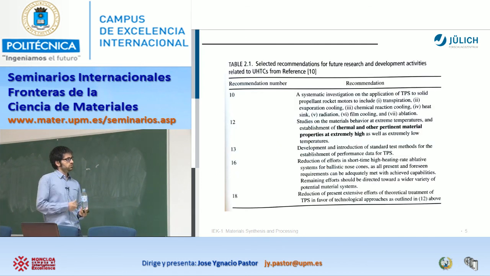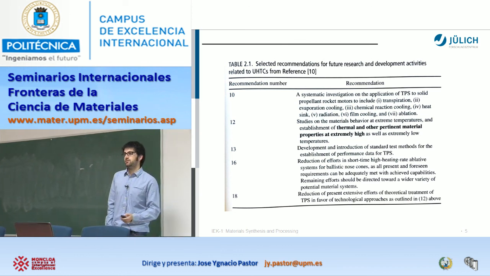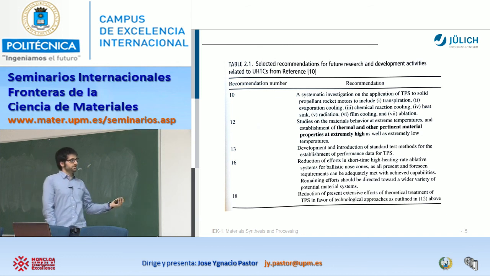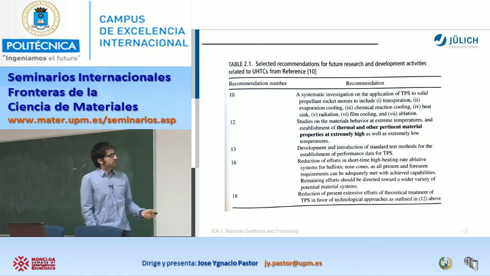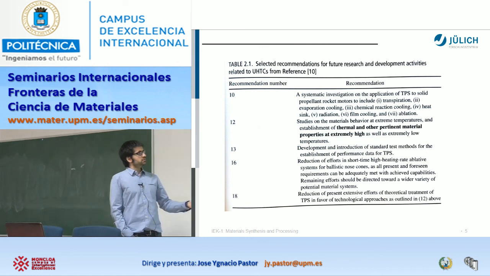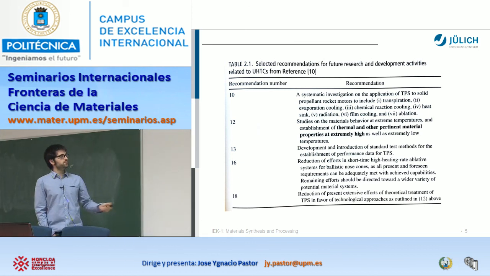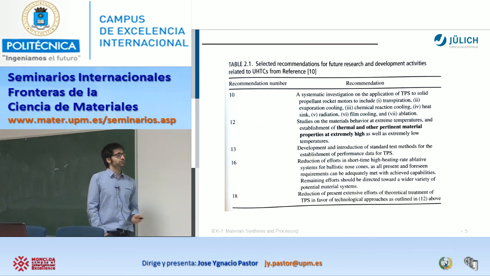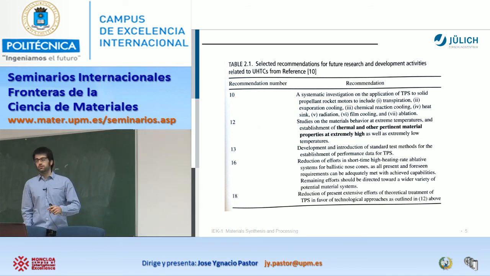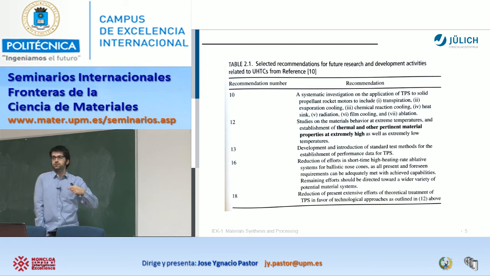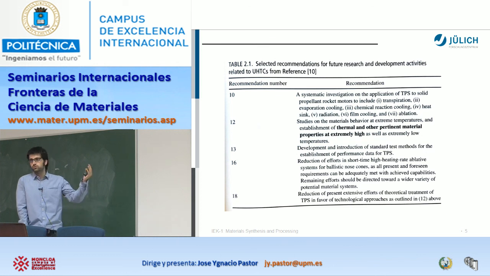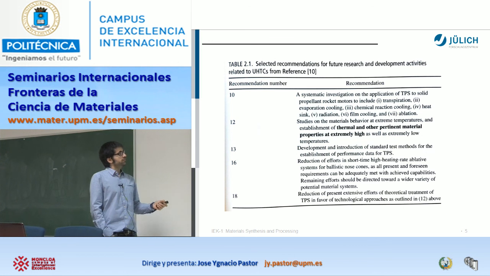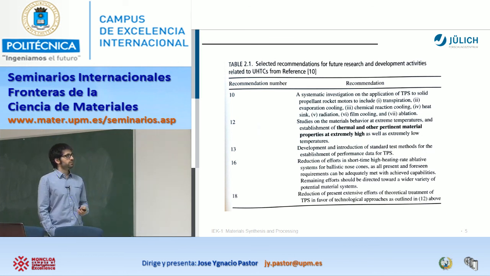And here, for example, I want to show this table that has select recommendations that NASA made a few years ago for future research, in case the community can help, okay? They ask if you can help us with different problems. For example, they are really interested in these materials due to the high melting points, in TPS, that is thermal protection systems, okay? Because they want to use them, fortunately also in rockets, but for when the aerospace vehicles go out and come back to the Earth, for missions to satellites, or if we want to go in the future to Mars, okay? And then they are looking for these kinds of materials, and they think that these ultra high temperature ceramics can work, but of course, there are a lot of things that should be investigated.